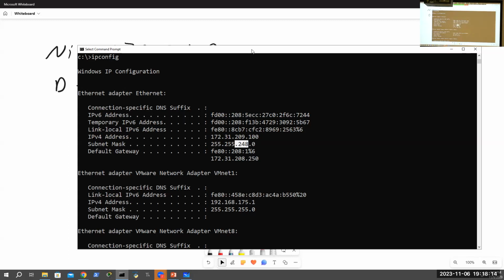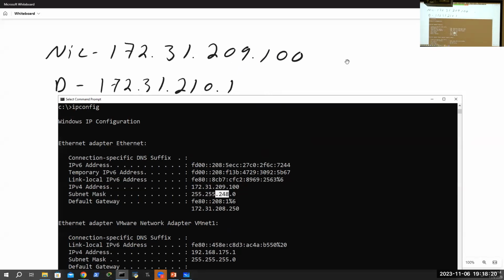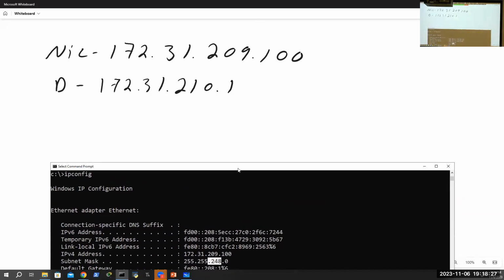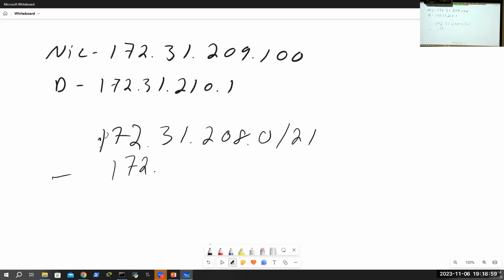So in this case, because of this subnet mask, like I said, it makes the subnet go from... with the 248 subnet mask, the subnet that my computer is in is 172.31.208.0 slash, and the 248 gives me 21 bits, slash 21. And that goes to 172.31.215.2.